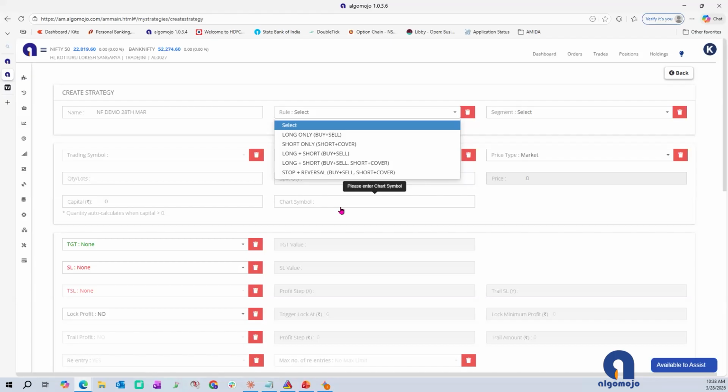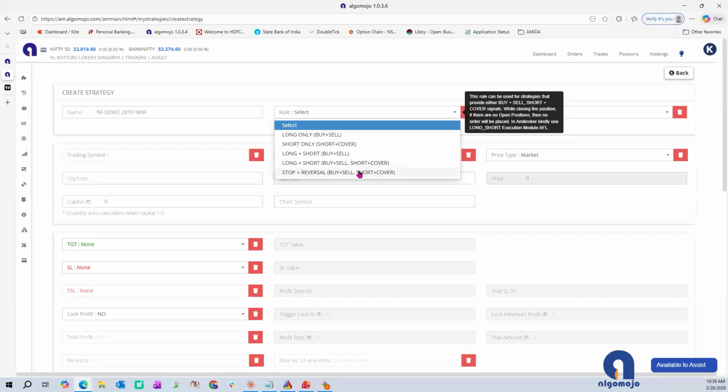Ivy broker supports additional action parameters called short and cover. So to help users of Ivy broker, the fourth rule is also defined, which will take care of the short and cover. Otherwise, in TradingView or charting, we normally see buy and sell as the actions that come in. So if you're using Ivy broker, look at short and cover also.